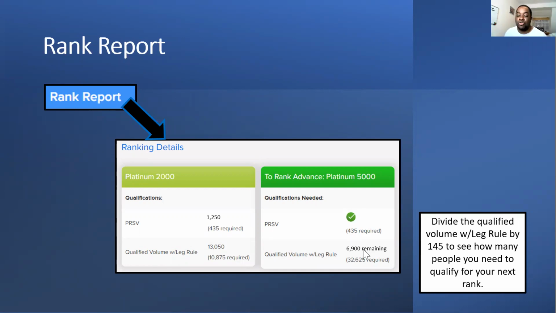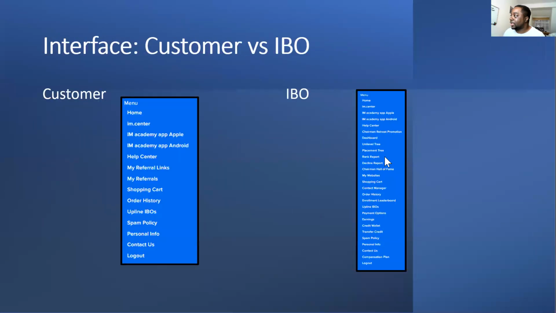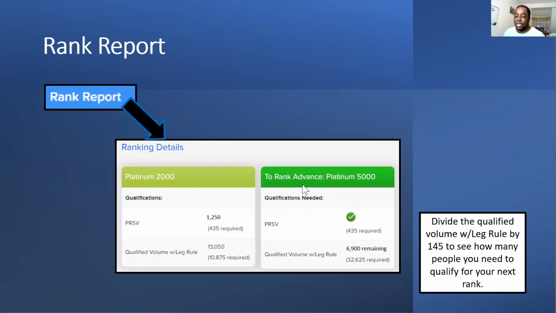Now, when you see how much you're remaining and what you need, I look at the rank report, because I used to look at the dashboard and he used to tell me, oh, I need this amount of customers. And Des was like, no, bro, go to the rank report. Although it tells you how many customers, the rank report goes by volume. You might have fewer customers because you have some customers that are buying add-ons. You've got some customers who are elite. When you add those volumes together, they create phantom customers, because you could have 2 or 3 people on elite, and that creates an extra customer for you. I was like, whoa, serious? Yeah. So that's the key.